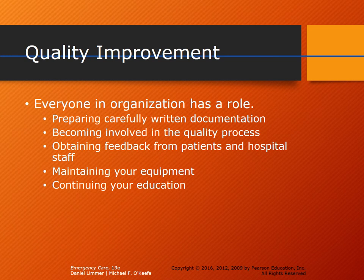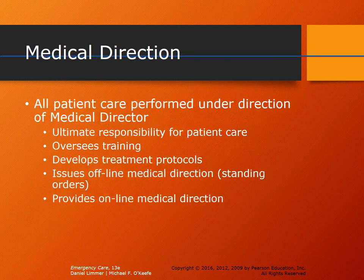Everybody in the organization has a role, and everyone in the agency that provides care or is working in the office setting, whether they be managers, billers, whatever the case may be, they have a part in quality improvement. So understanding that your role will constantly be evaluated is something that can be intimidating and encouraging at times. So remember, this is not a job where you will operate in the dark and never see your boss. This is the kind of job where you're going to be constantly asked, do you think we did this the right way? Can we do it better? And what do you think we can do to do it better?